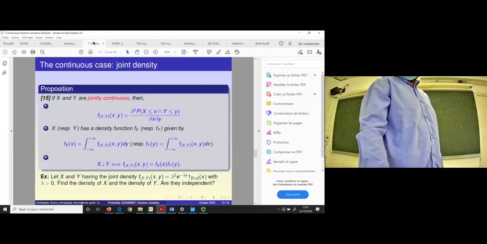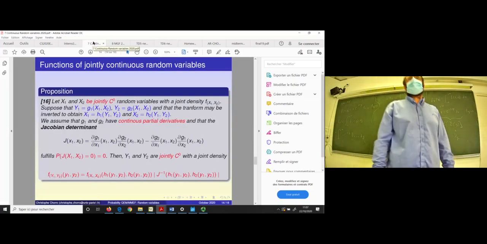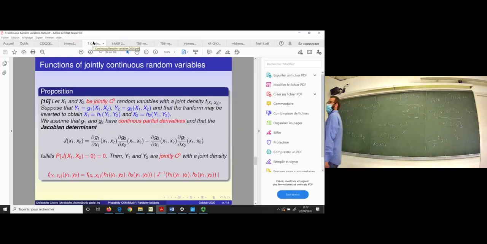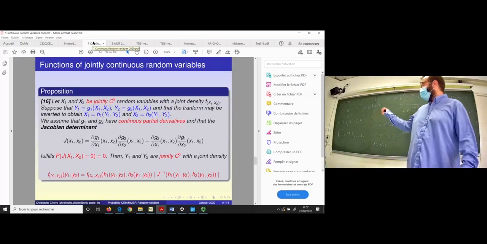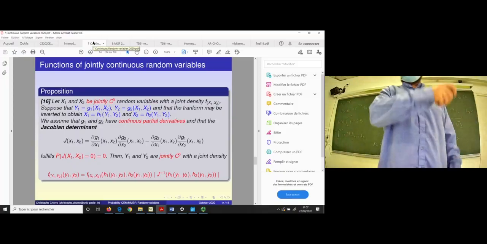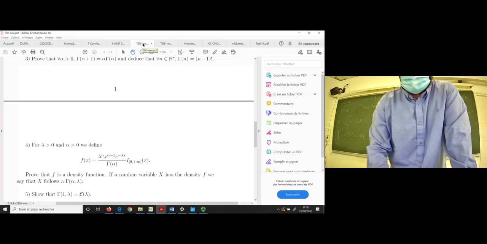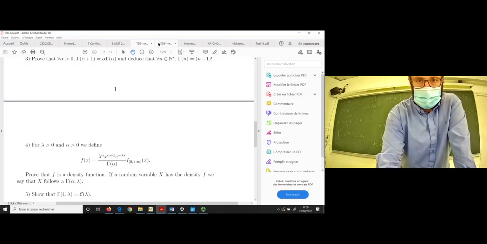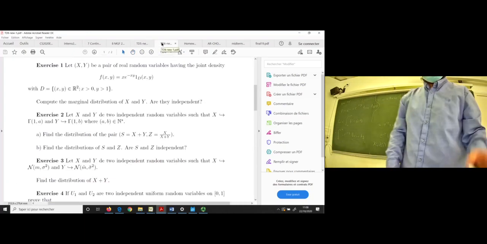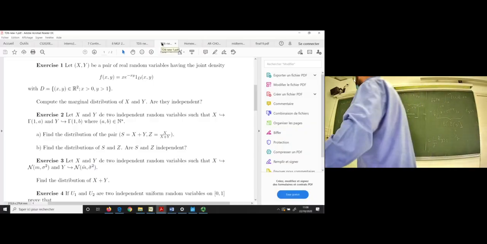Now we are going to use this one. The proposition, you are going to use proposition 16. I want you to apply this proposition in order to do exercise 2 of list 6. So I will write the statement on the board and I will keep this proposition here. So what is exercise 2 of list 6? It's this one. There is a mistake I have mentioned to you in the statement.